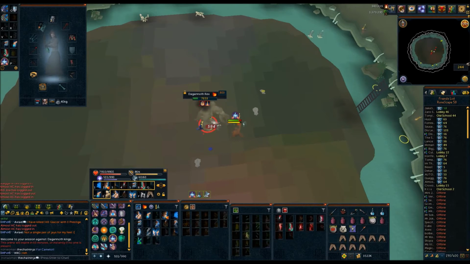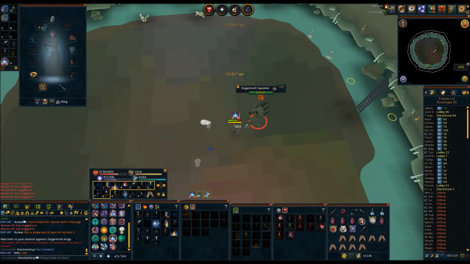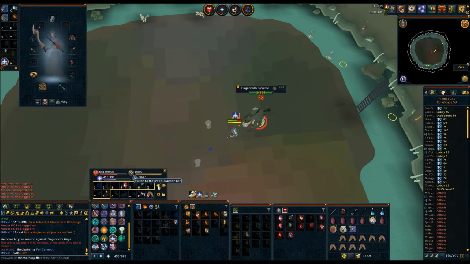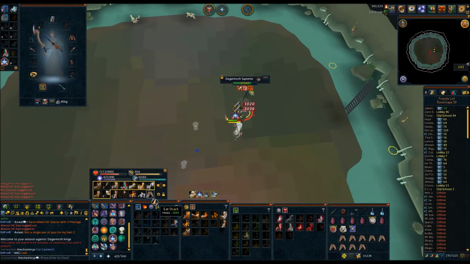Don't get me wrong, there are going to be times maybe where you will need to use some food. The reason I bring sharks here is because they do drop sharks. So I always find that it's best to bring, if a monster drops something as food, if you bring that as food, it's already on your hotbar, and it's just something that you're used to.